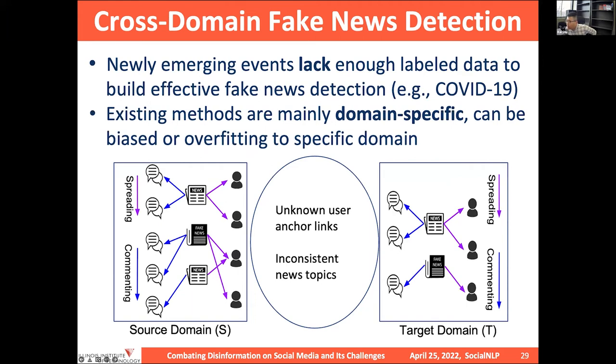I see there's a question here. Emma Jones asks, is it realistic and practical to collect weak supervision signals for fake news detection? It seems we need much effort to obtain such data. Actually, all of these weak supervision signals are derived from social media data. And currently in the fake news detection community, we have a lot of good data sets. FakeNewsNet is one of them. And we have other researchers collecting different fake news detection data sets containing social media information as well. So as long as we have these social media data, we can define weak labeling rules and then apply those rules to the data set and obtain the weak labels, okay?